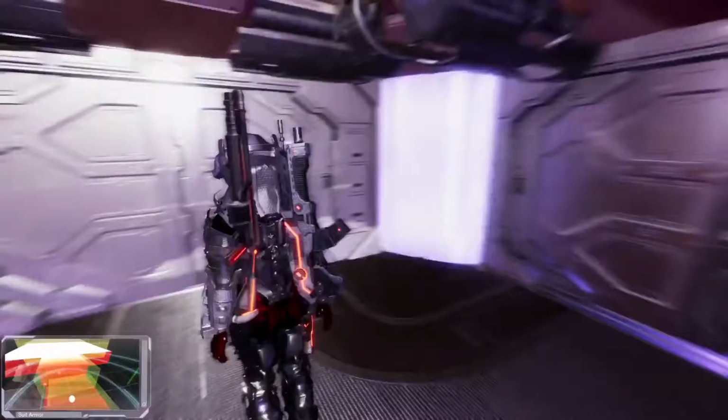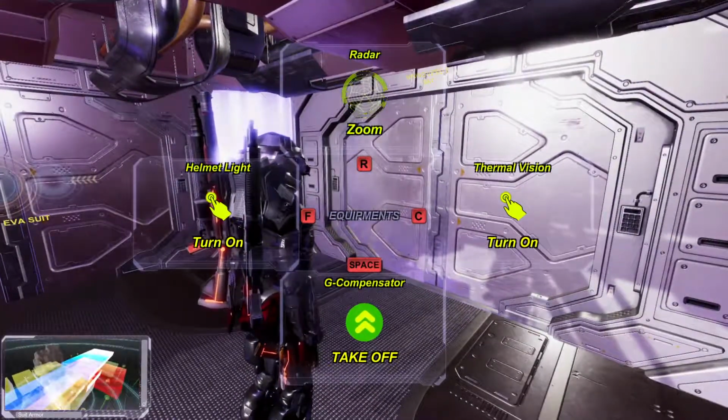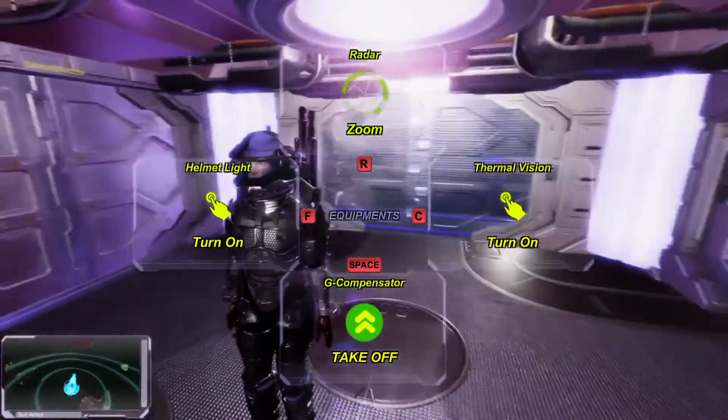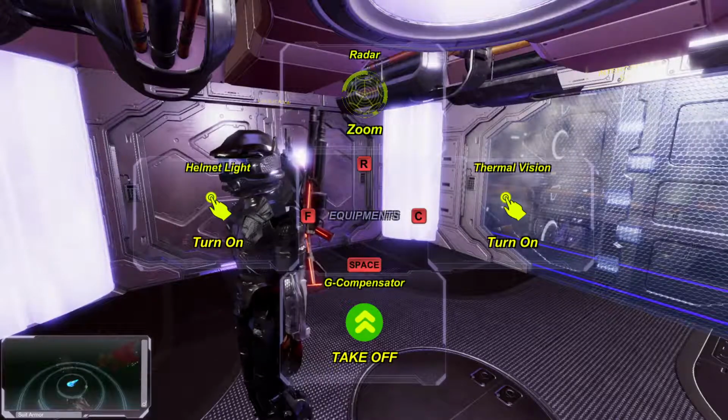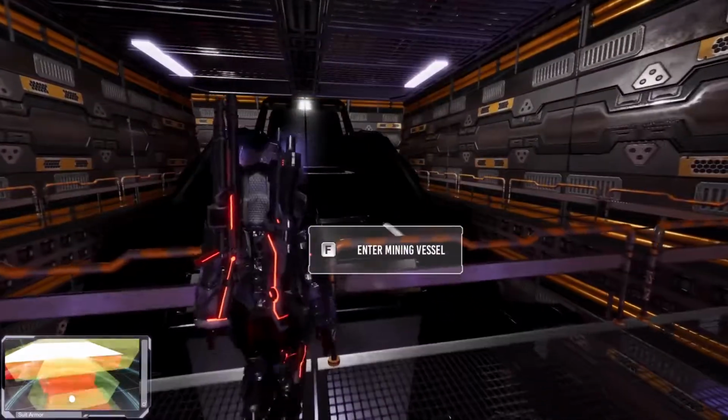And also, once you put the suit on, you have the equipment menu. You can zoom in and out the radar, which, by the way, is a new feature. You can see on the bottom left-hand corner there, you can see the mini-map, which is an indicator of where you are in space. Alright, let's get into the mining vessel.